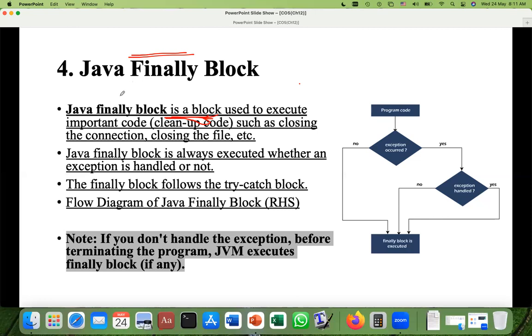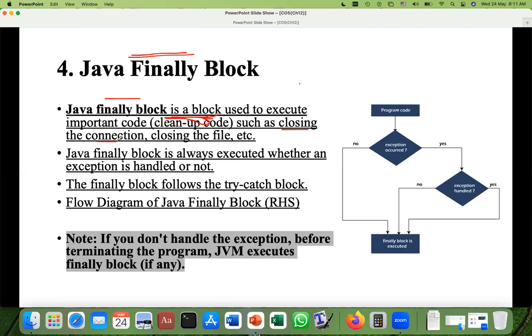So that's why we use this Java finally block for the cleanup of our code, such as closing a connection. If we are using a database in our program, then there is normally a connection that you have to build with your database, and that connection would be the name of some object.